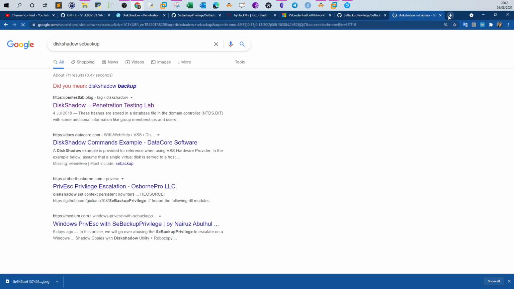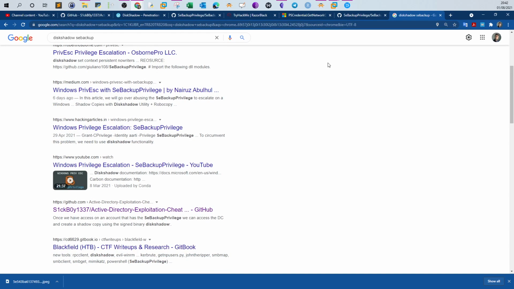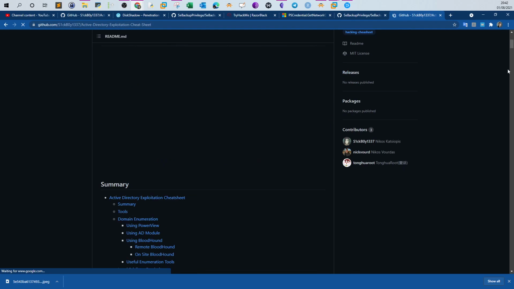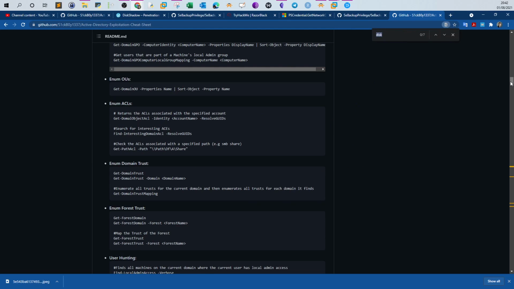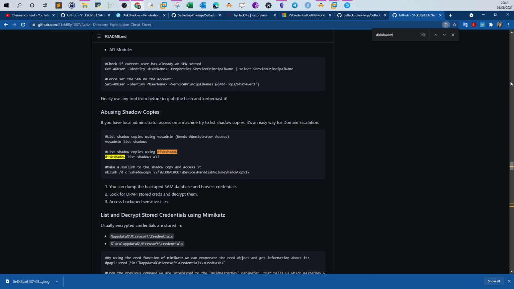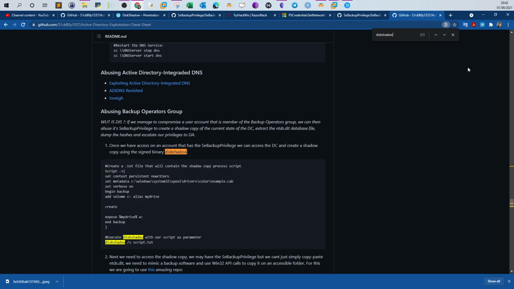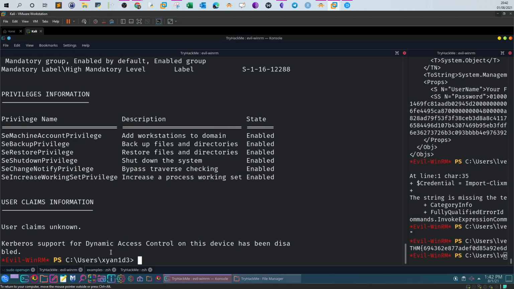I forgot where the page actually is, so let me try to find it. Okay. So first we have to create a file called diskshadow. Here is the explanation of why we have to go through this process. Technically, we have to do some backup migration, and then after doing that, we will be able to download the database of the hashes. So let's take this, add this, and go to my machine.